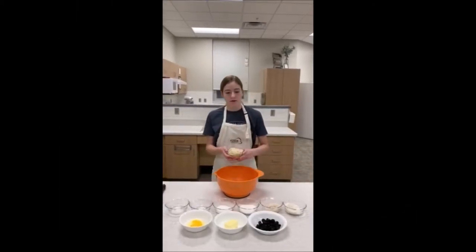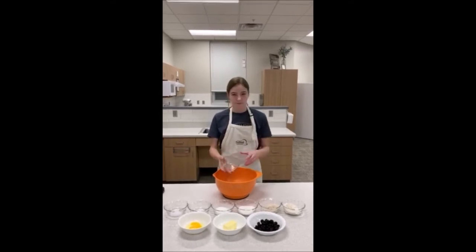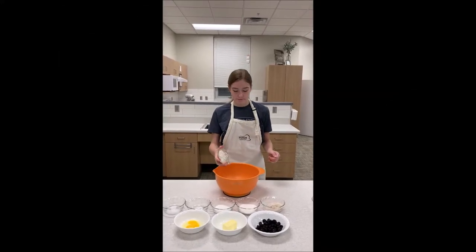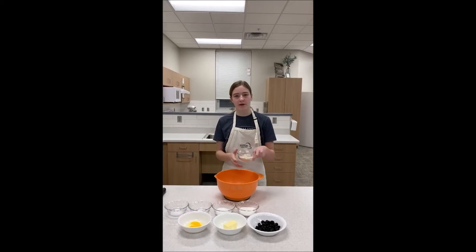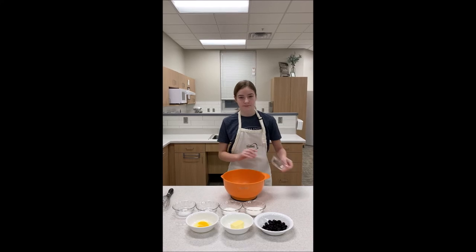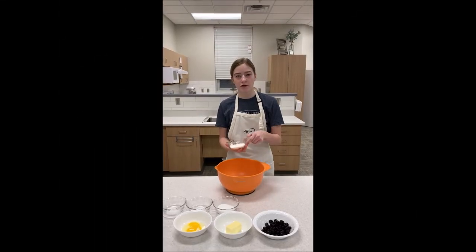First, we have 1 1/3 cup of oats. Then 1/2 cup of flour. Then 1/2 cup of whole wheat flour. Then 1/2 cup of sugar.